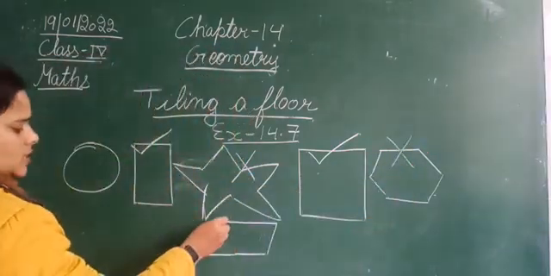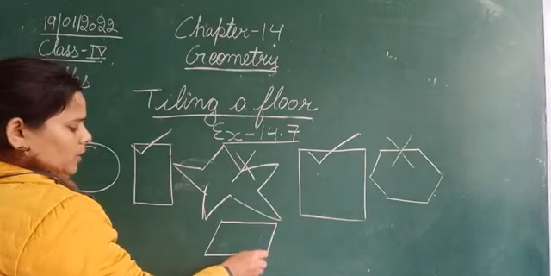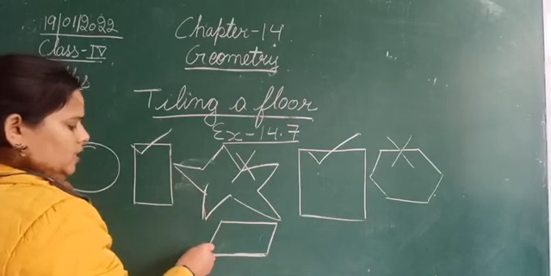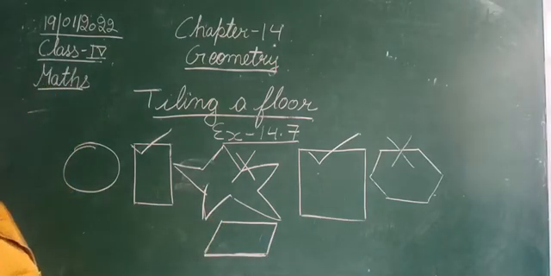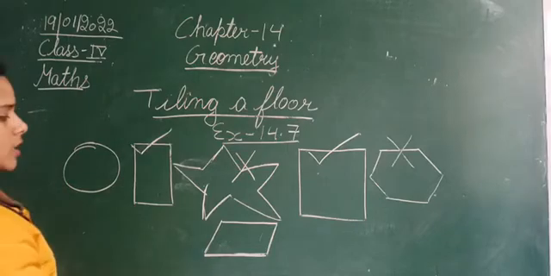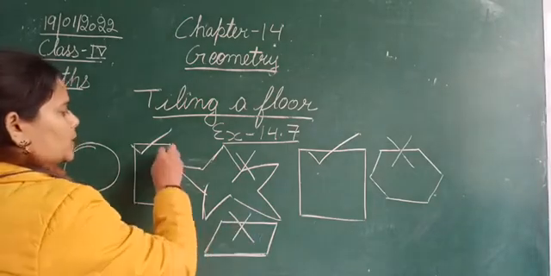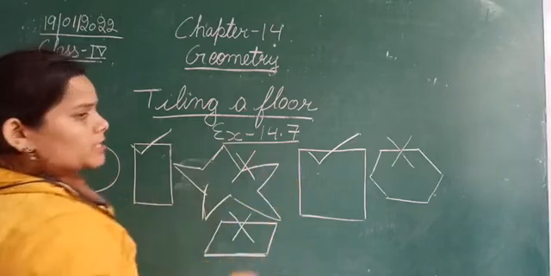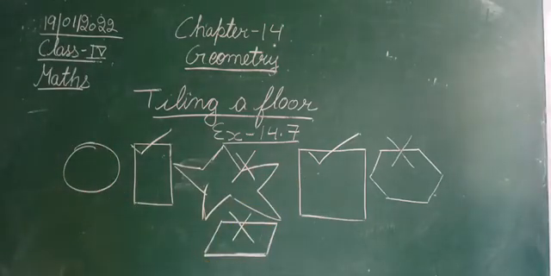Now look, this is a quadrilateral. But it is neither a rectangular shape nor a square shape. So is it possible to floor your tiles with this? No. It will be a little bit more inconvenient. This is also wrong. So we can apply rectangular and square shaped tiles in our flooring, so that the tiling can be done properly on the floor. Done. Moving on.